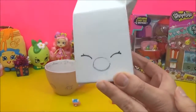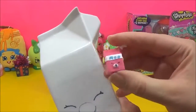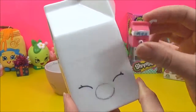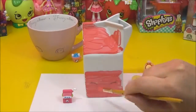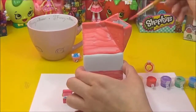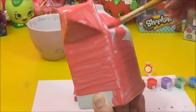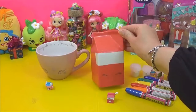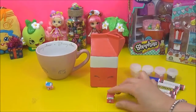I just quickly outlined the features just so that I know where to paint, and I will be doing the pink version because it's so adorable. So I am going to start painting. Okay, so once that is dry, it should look something like this. And the next thing I'm going to do is, with a blue ceramic marker, I'm going to write the words moo.